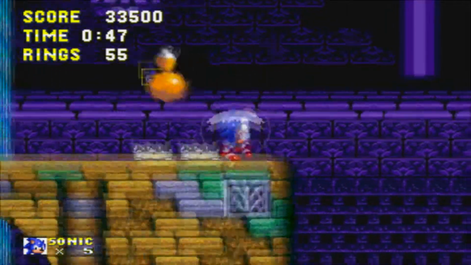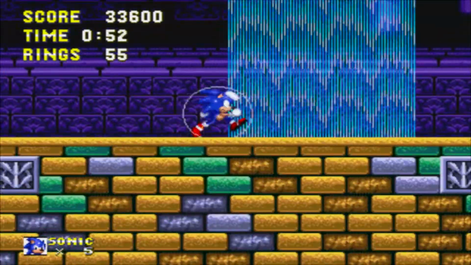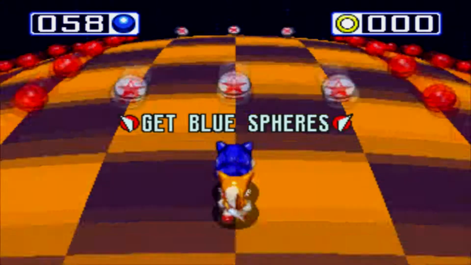Now there's a nice couple of little goodies up here for you, and if you go to the right, just ignore this guy, and there's a bridge here that will collapse if you hold left just to make sure that you reach this room, and there's your first giant ring.